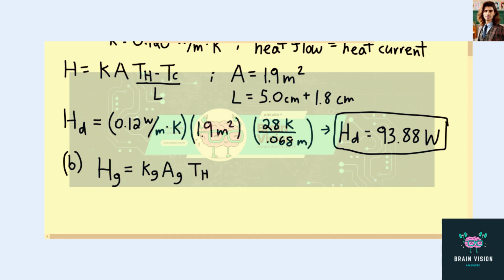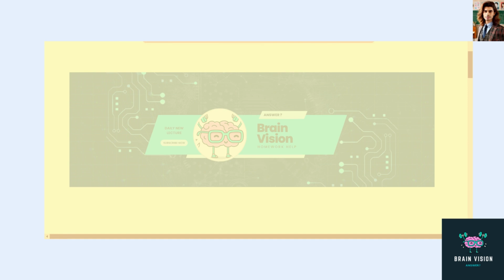Just writing the equation here again, just so there's no confusion. So the thing that does change is our length. And we know that the width of the window is 0.5 centimeters. That's given. And there are new air films that add about 12 centimeters. So like what we did in part A, we're combining these two lengths that are given to us to get the total length through which the heat will flow. Okay. Let's go back up.